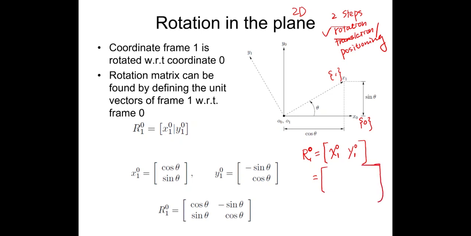Okay, so if we write down that, what is that? That is actually the dot product of x1 to 0, right? So if we write that, it can be x1 dot x0, x1 dot y0, x1 dot z0. And again, here these x1 and x0, y0, z0, they're all unit vectors.